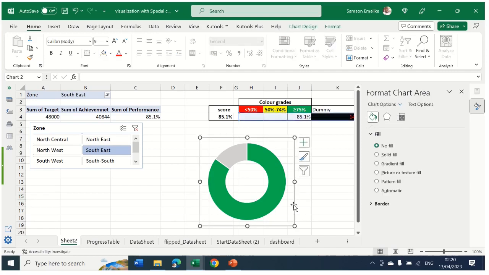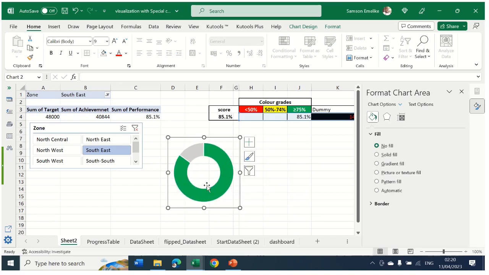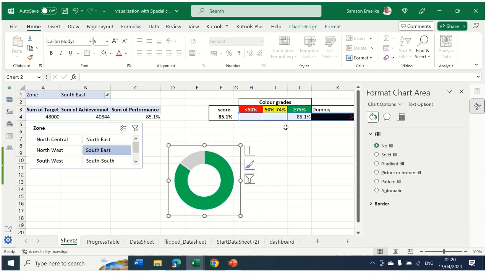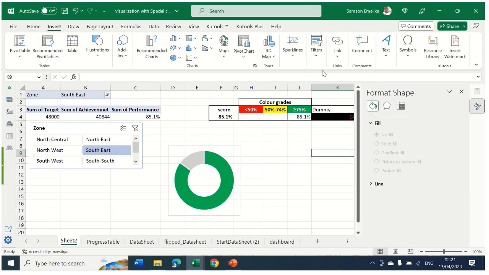So the next thing we want to do is, let me reduce this. The next thing we want to do is we need to put the value inside so that it can pick whatever value is corresponding to the color. Again, we are going to get an object or a text box.